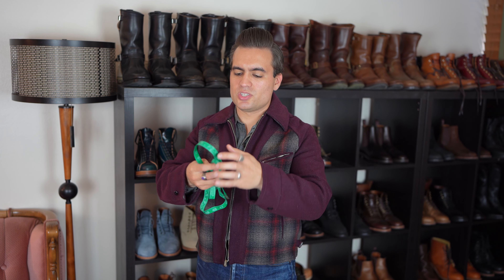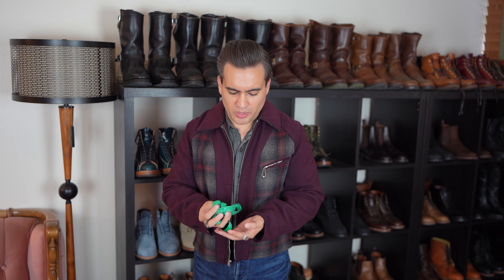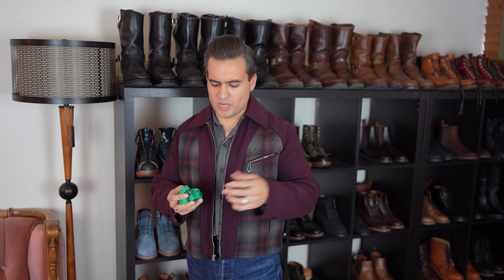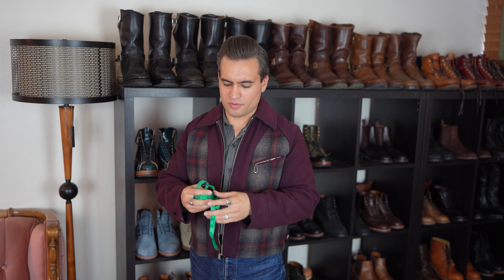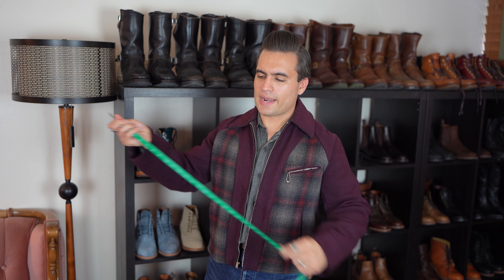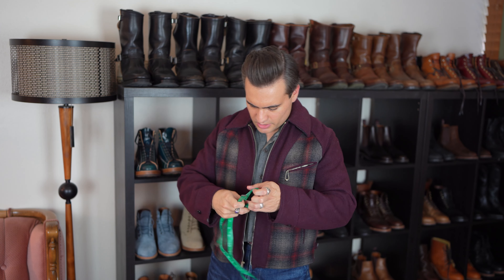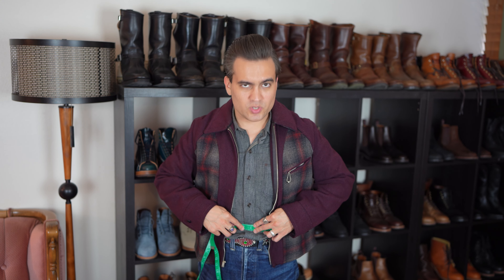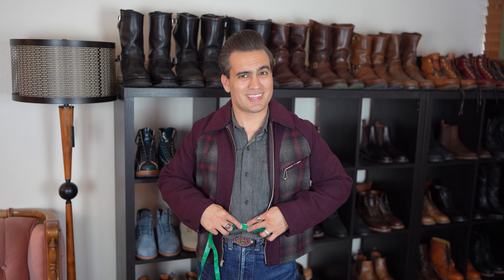This is crucial because you need to know your actual waist measurement, and this is true even if you're buying sanforized jeans. I'll probably do a basic denim overview video sometime soon — let me know in the comments if you're interested in that. So you need to take your actual waist measurement. I would take a couple measurements: right at the navel, which is where your natural waist is and should be the thinnest measurement.